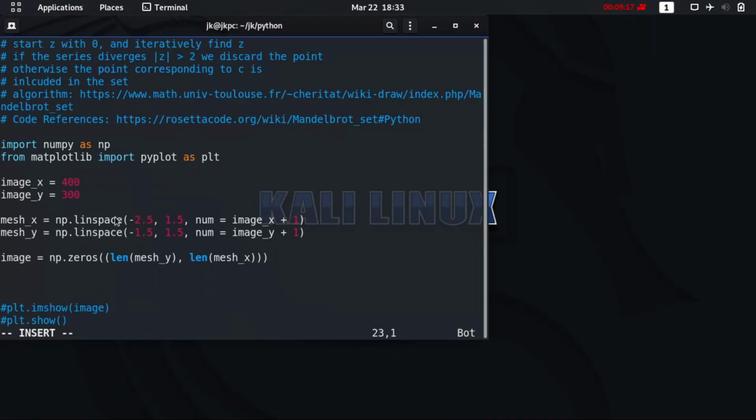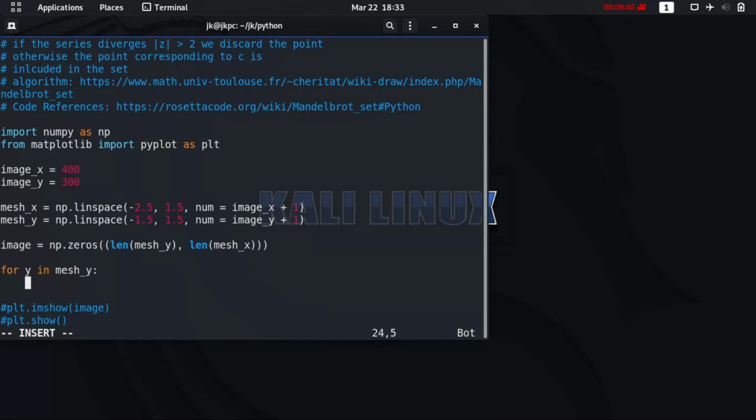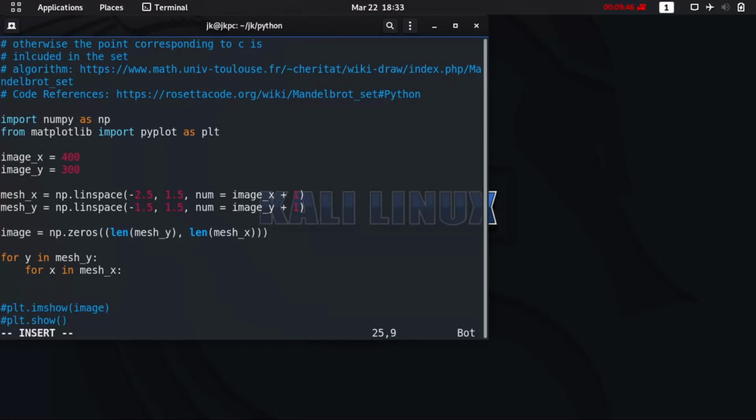We pick up the top left, start from the first point, pick up one point from the y, and we keep moving along the x direction. So we start a loop: for y in mesh y and for x in mesh x, so we get two points.